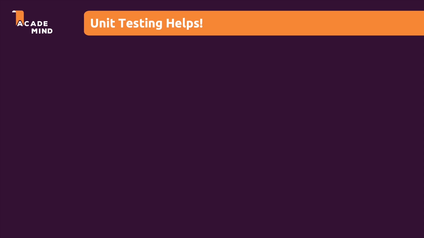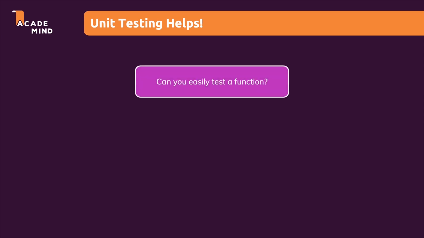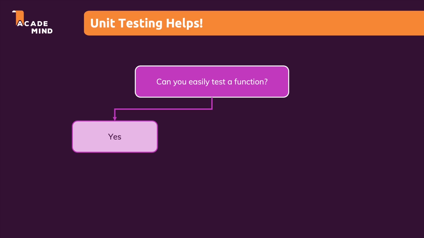Because there's one simple question which you automatically have to answer when you utilize testing. Can you easily test a function? If the answer to this is yes, if you're not having any problems with side effects like data being written to a database, which you typically don't want during testing, and if you don't do 10 different things in one function, which are then therefore difficult to test, then it's great and you probably have clean code.